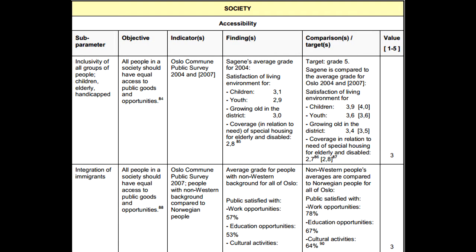In the ecology area of the map, under the land use and biodiversity segment, we have a quantitative value for density of buildings and people, with the data used as people per hectare. The objective set is to have efficiency with high density of people and buildings, coupled with sufficient green space. Again, other areas of Oslo are used as a comparison. The quality of parks is a qualitative assessment, with the public's opinion of the parks being the criteria used for the grade of 4 out of 5.